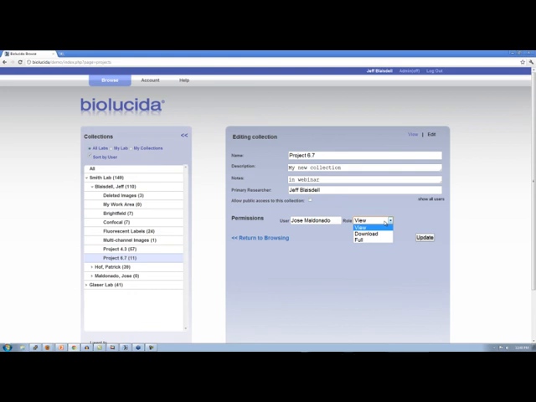Okay. One step further than that is download access. And now download access implies view access. So in addition to viewing, you can also download the complete image from the cloud to your local computer. And the final one is just full. And full permission basically says all the rights I have, you have. I'm still the owner of it, but you can edit the image, do as you see fit. Okay. So let's just go back to view, and we'll give you view access. Now, if you see here, it shows you as now having view access to it.